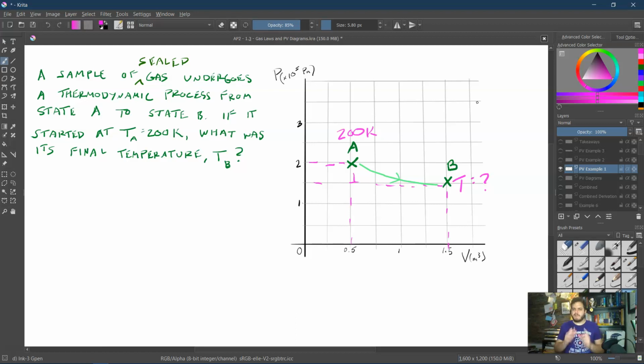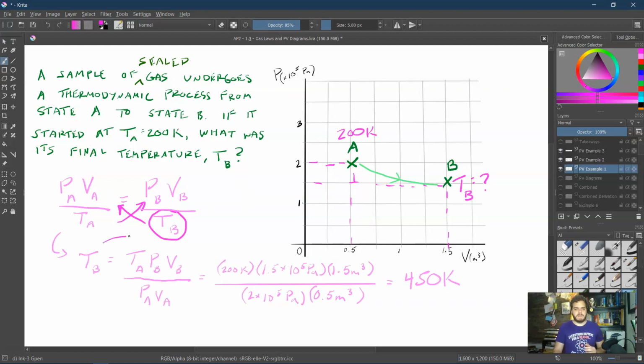Now you can probably figure this out. You could use PV equals nRT in this first situation, solve for the number of moles, and stick that back into the second. That's going to waste your time. Instead, let's go directly from one state to another with the combined gas law. Now, I specifically am looking for the temperature at point B, so I need to solve for this one. So I'm going to cross multiply and then divide both sides by P_A V_A. When I do that, I get this equation here. So now I just stick in all the numbers.